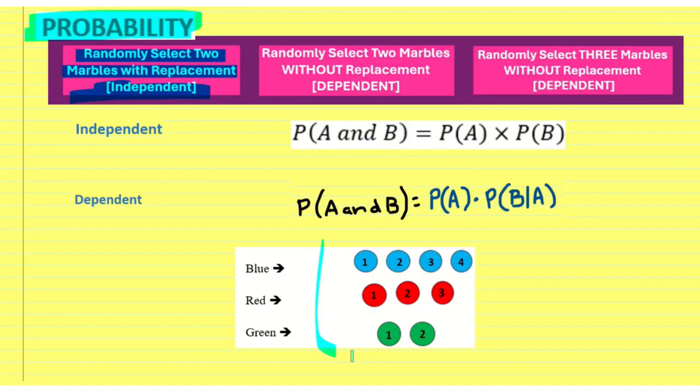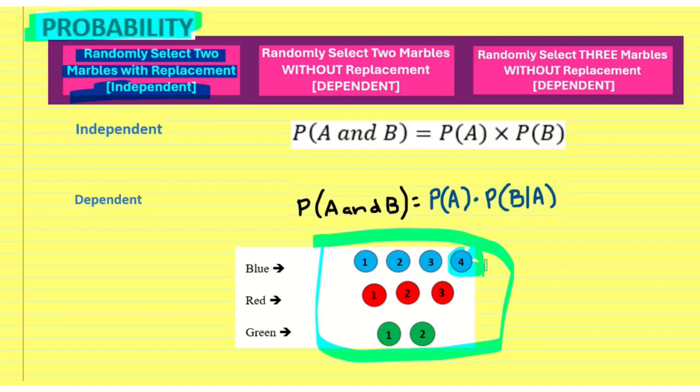So let's say that this is my bag of marbles down here, and I have 1, 2, 3, 4, 5, 6, 7, 8, 9 marbles. But I'm going to take one of these blue ones out. And I'm going to say, it's a blue marble. But then guess what I'm going to do? I'm going to put the blue marble back in the bag. So I still have 9 marbles. I started with 9 marbles. I put it back in. I still have 9 marbles.